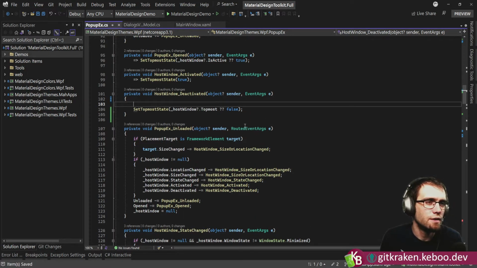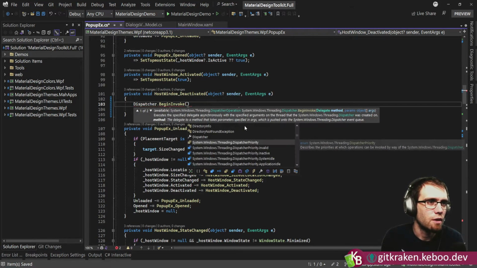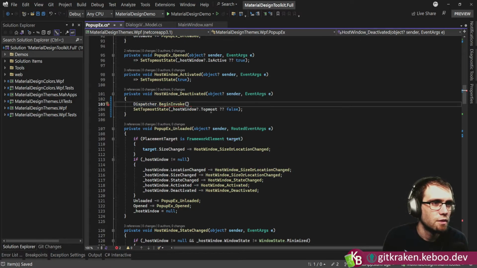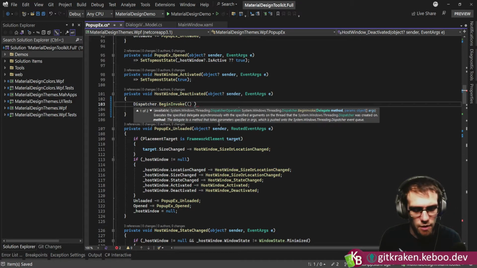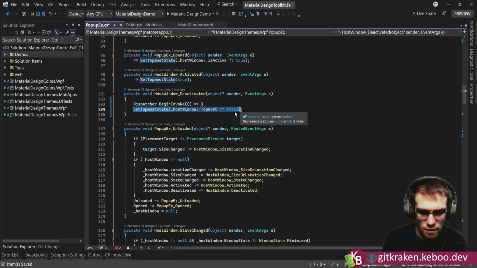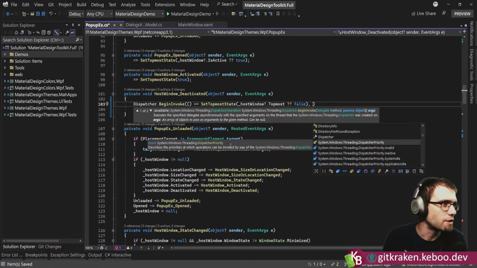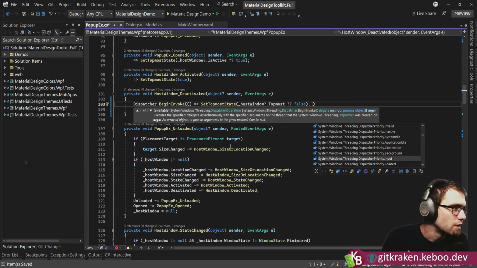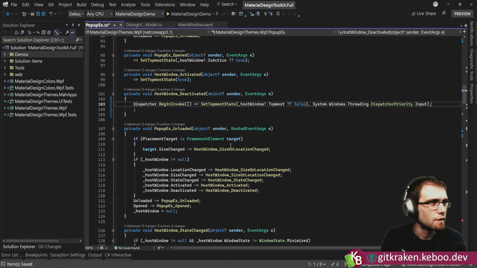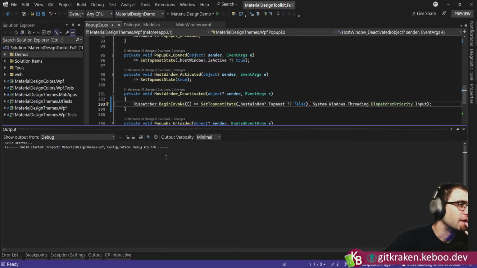In this case, if I did dispatcher begin invoke, and then move this whole thing inside of this delegate, and then use something like dispatcher priority input. Either way, it's enough to defer this slightly. I'm curious if that makes any difference.